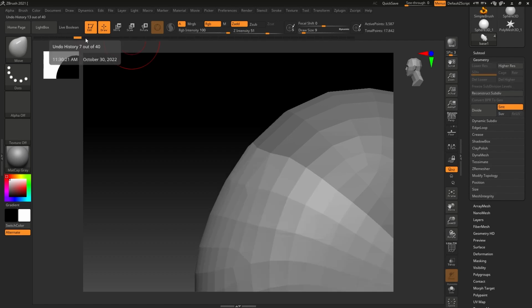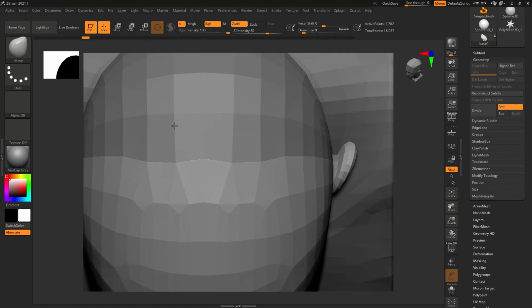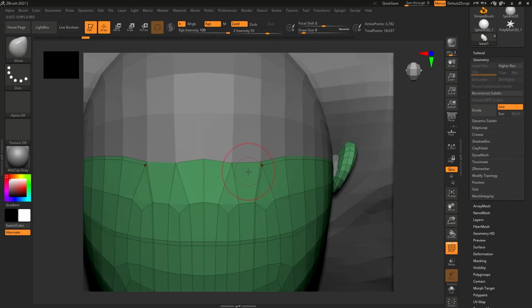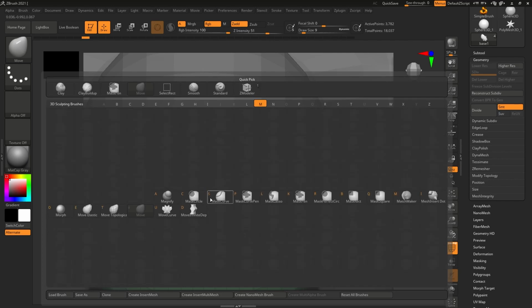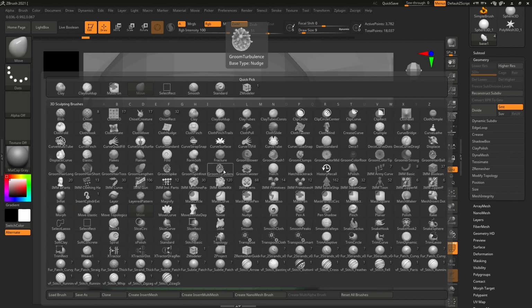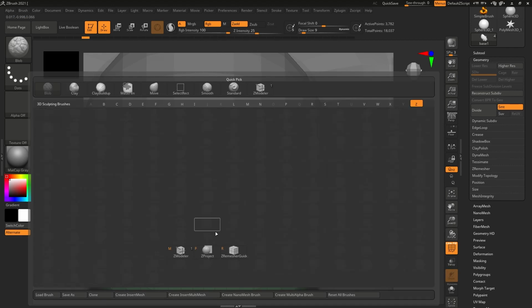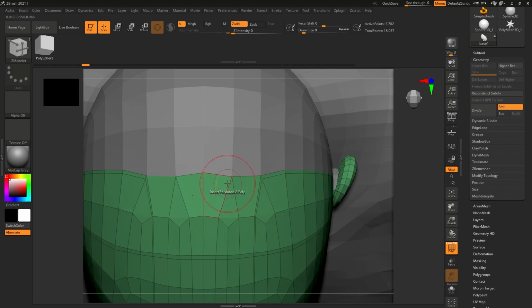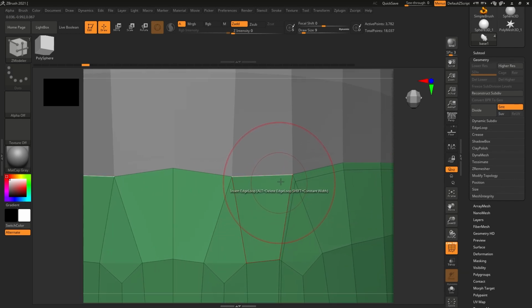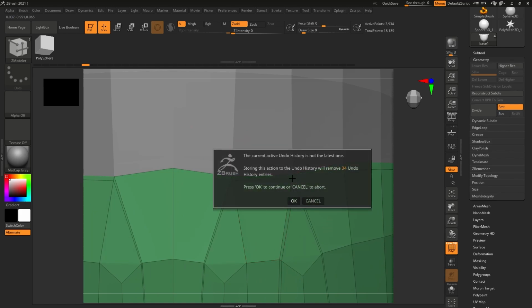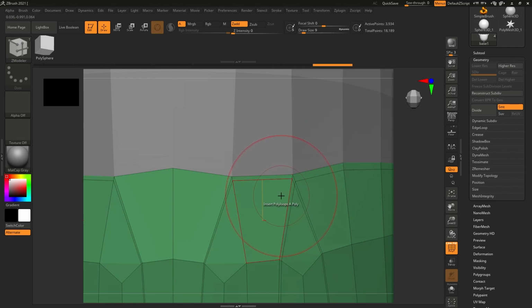What we're gonna do is go back into low resolution and just fix that portion over here. I think I'm missing a few edge loops here, so I'm just gonna bring this close once more and fill in those missing edge loops, just so I know how the gaps are behaving. Make sure that you have the least amount of gaps possible. There still might be some coming through, but if it's a really small difference, then it's not gonna be noticeable. So yeah, let's continue.